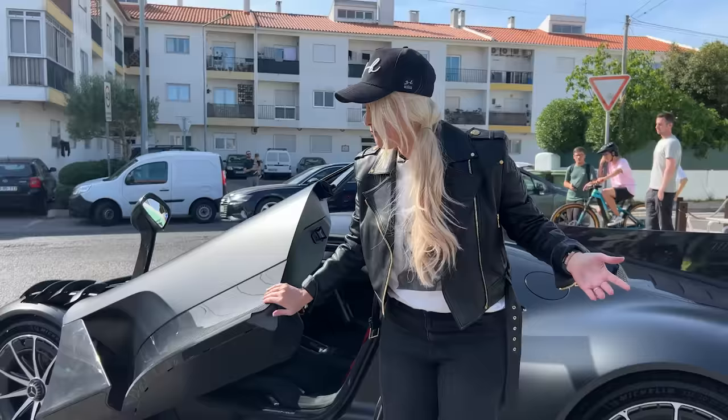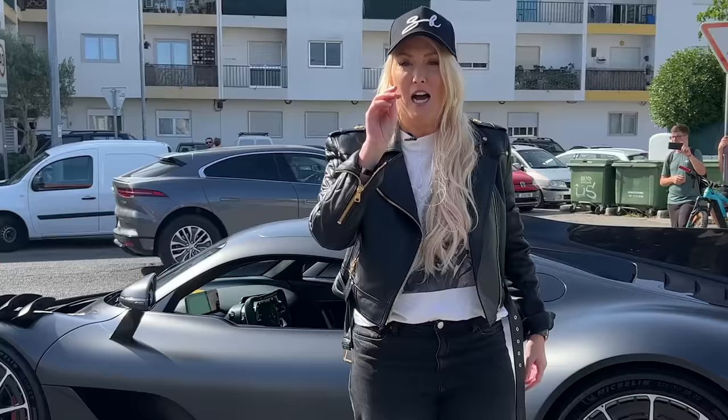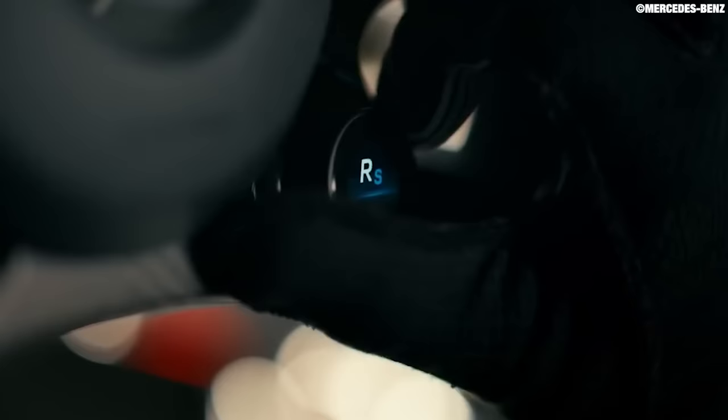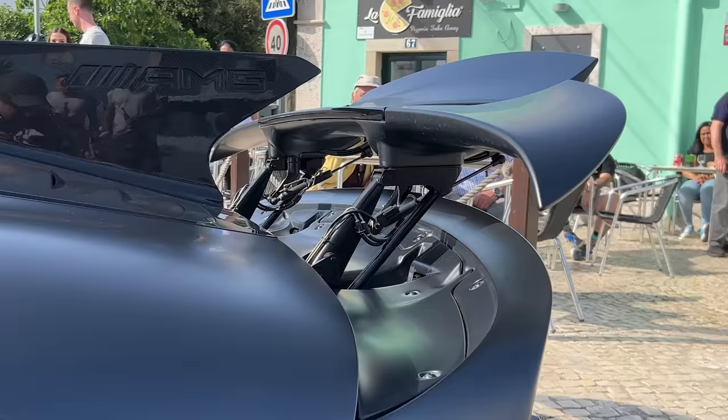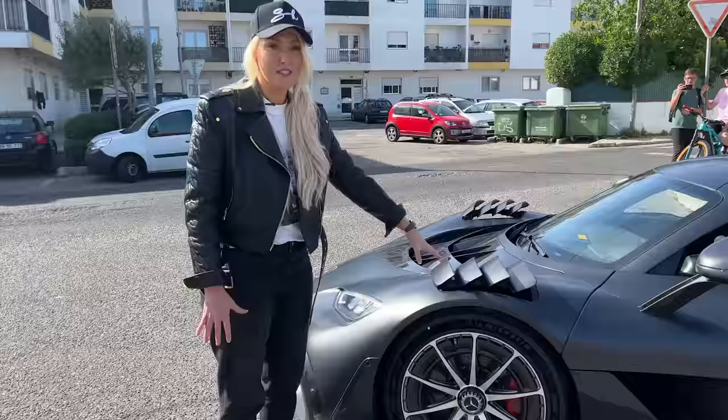How freaking cool was that? So basically what I did, I took it from race safe mode into race mode, and that's what happens. These gills come up, a spoiler came up as well. This is only legal on the race track. So if you're driving it around town, you've got to make sure that the gills are down. Unfortunately, the wing is down, but hey, it still looks pretty cool.